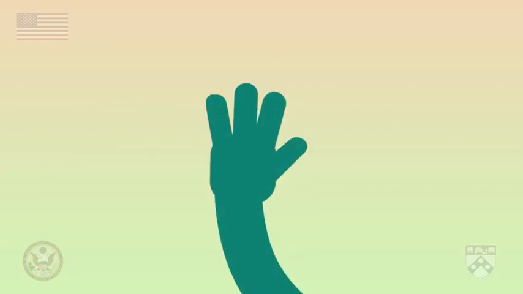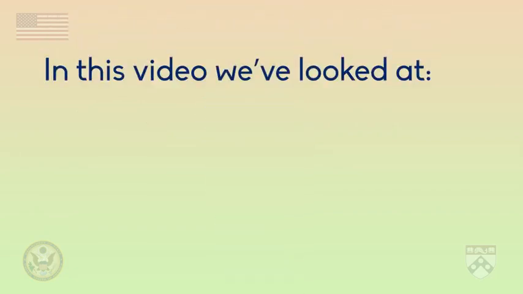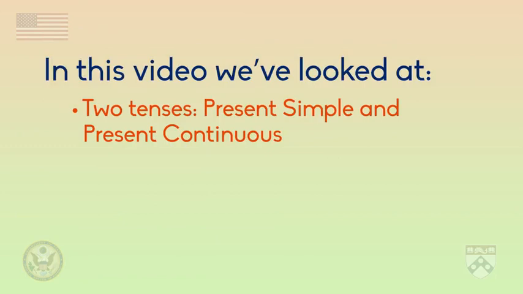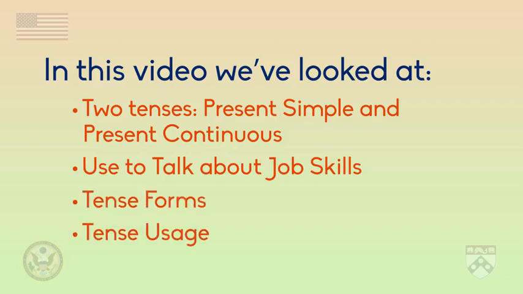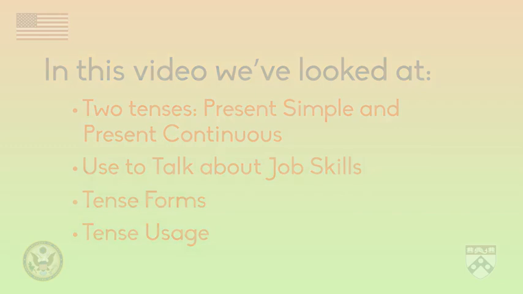Bye, Marco. To sum up, in this video, we've looked at two tenses, the present simple and the present continuous. We use both verb tenses to talk about job skills and to prepare you for the job search process. We looked at each of the tenses' forms and usage. Now, let's do a game to practice those verb tenses some more.